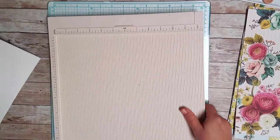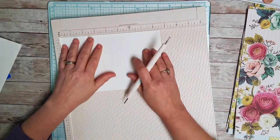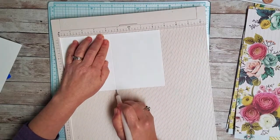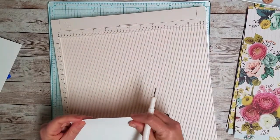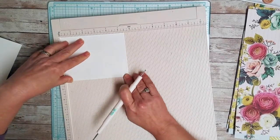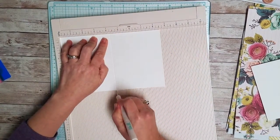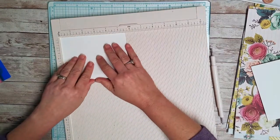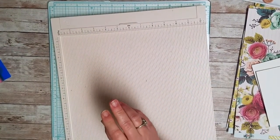So pull out my scoreboard. And it is 8.5 inches wide, so I'm going to score it at 4.25. And fold it down. I'm going to go ahead and do this one as well since I've got it here. Bone folder and fold those down.